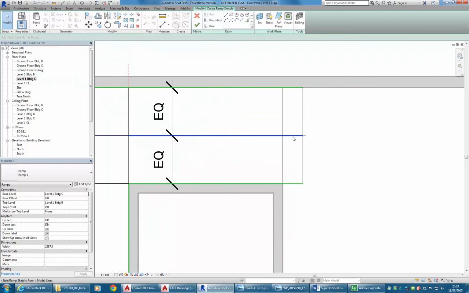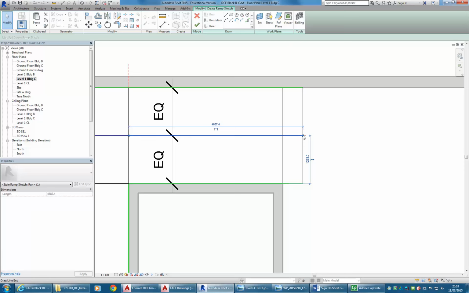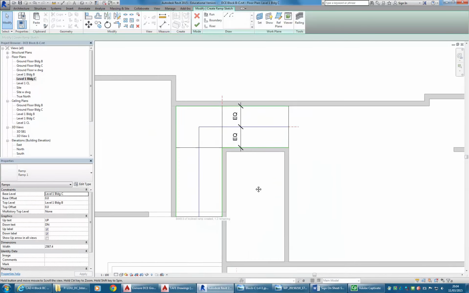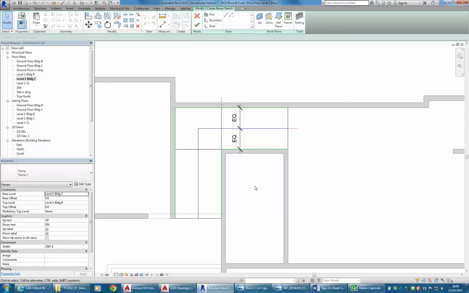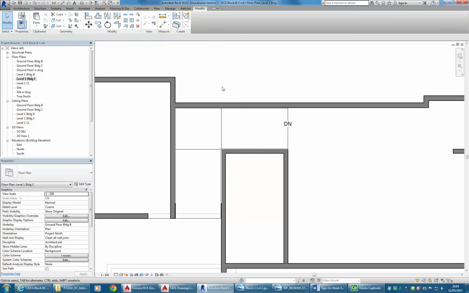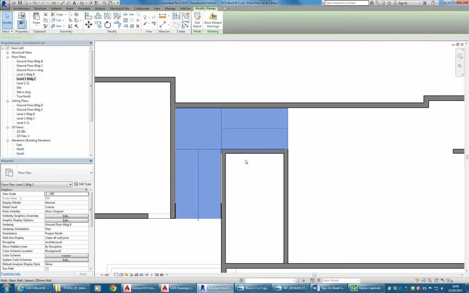So then I can stretch this run line back to the left, and I've got a perfect ramp for that 900 mil height difference. Now, when that changes, I might need to change the slope anyway, but it should be able to work with those tolerances. So I'll just click tick to finish. Have a look at that before I even look at it in 3D.